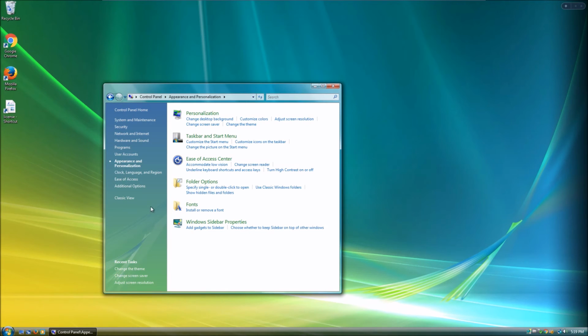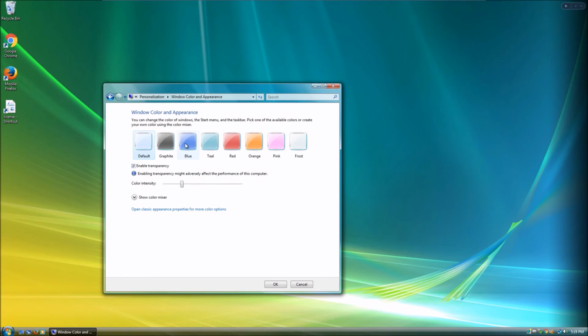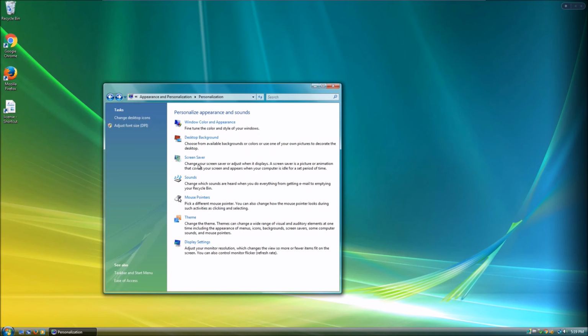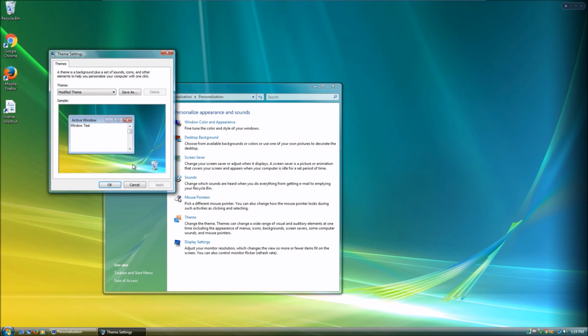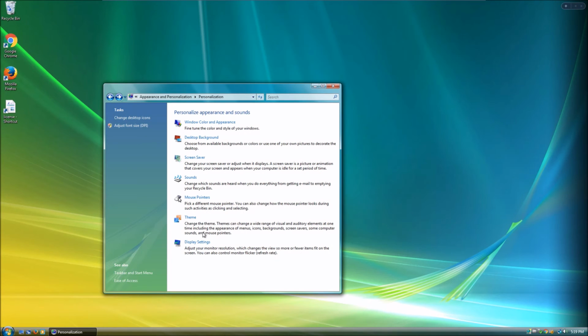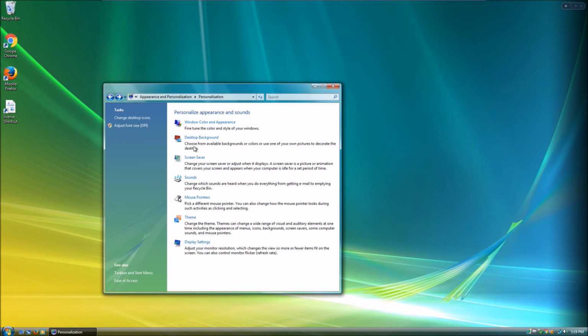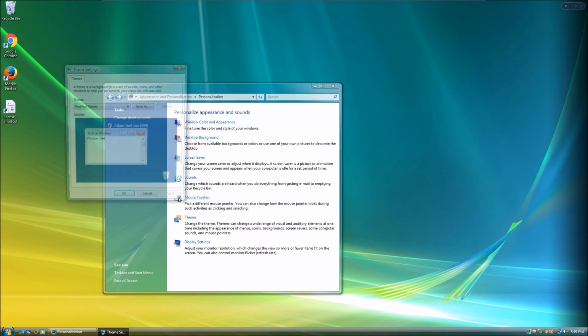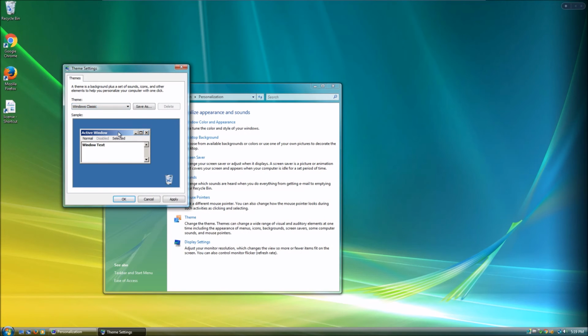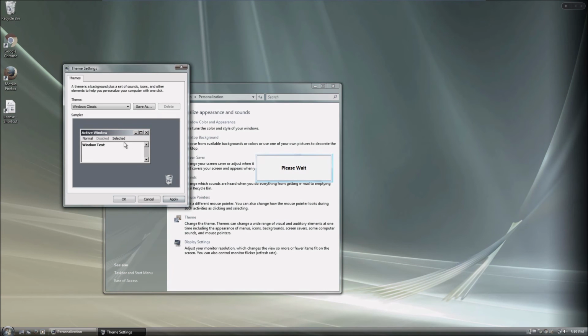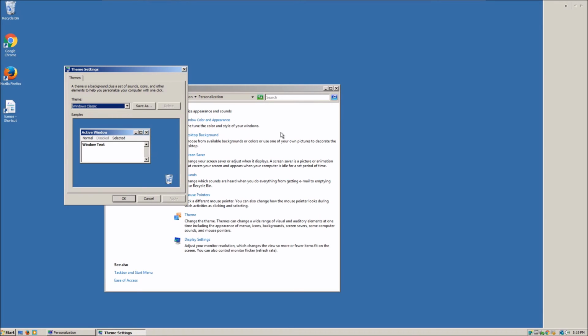Now, people wanted to. I'm trying to find the advanced settings. Now, if your computer wasn't fast enough to run Vista, you would usually switch to this theme, Windows Classic theme, which is actually much faster.